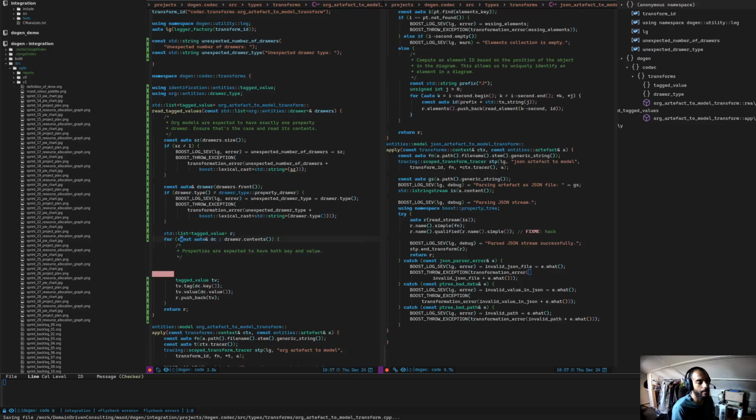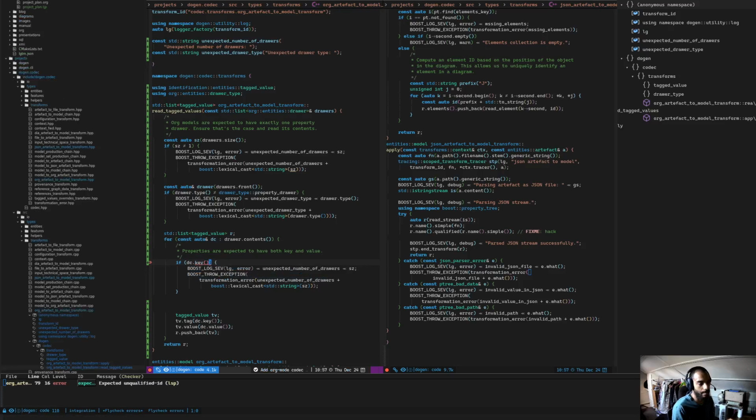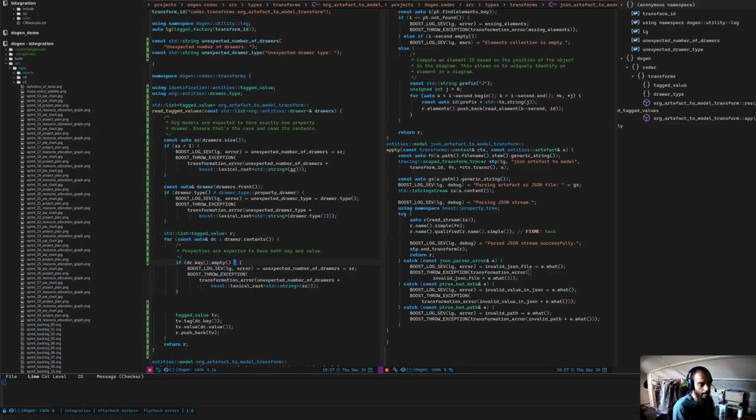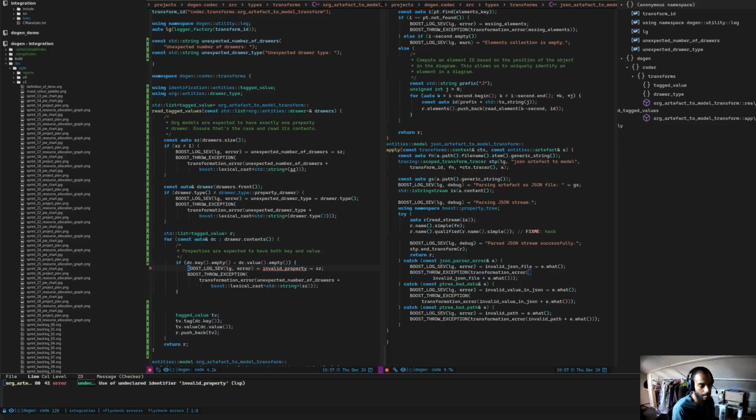So what we tend to do around here is we tend to throw on all of our assumptions. It's a bit excessive to be honest, but it has actually helped us in a lot of cases really. So if dc.key.empty or dc.value.empty, we'll just complain about this property.